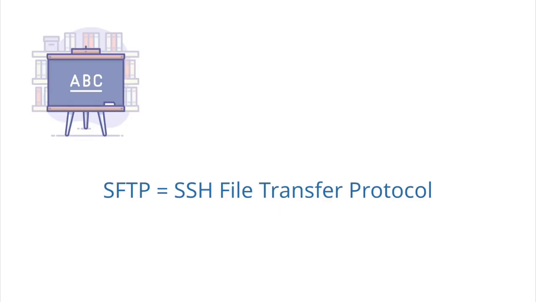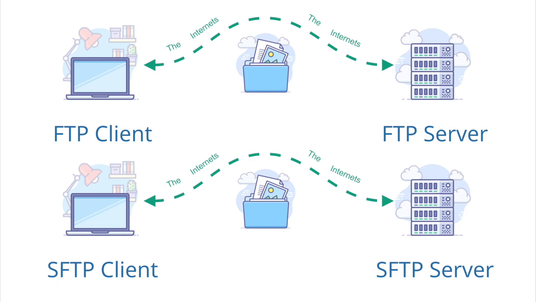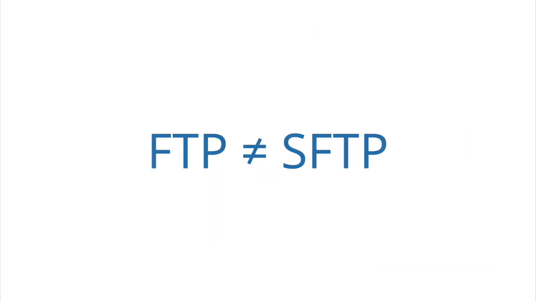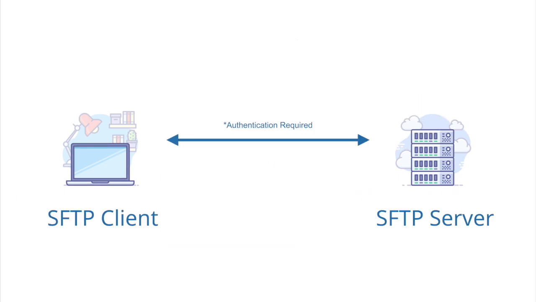Now let's take a look at SFTP, and find out how it can help your business with critical file transfers. SFTP stands for SSH File Transfer Protocol. While SFTP is a secure protocol for transferring files, the S stands for SSH, or Secure Shell. SFTP still uses a client and server connection to facilitate file transfer, but SFTP is a separate protocol. Unlike FTP, SFTP file transfers are done over the control channel — there is no need to open a separate data channel to complete your file transfer. SFTP requires authentication by the server you are connecting to, and runs over an SSH session on TCP port 22.